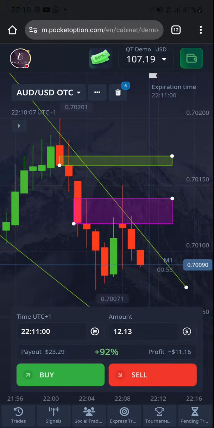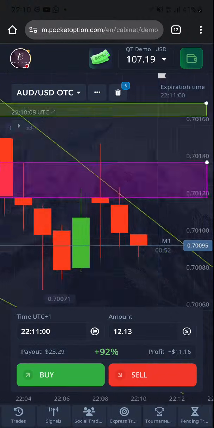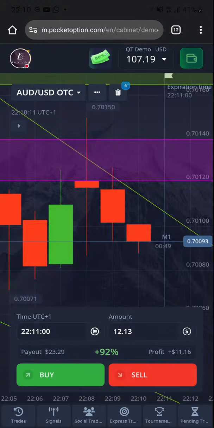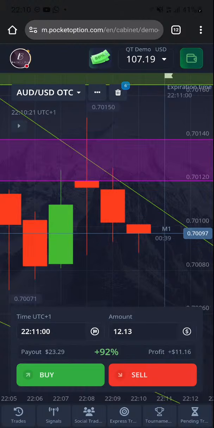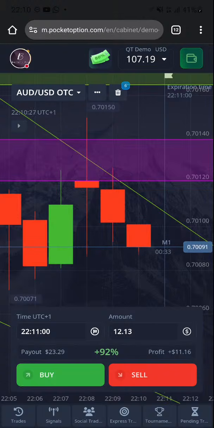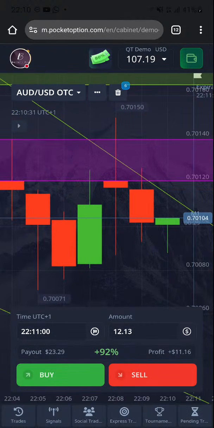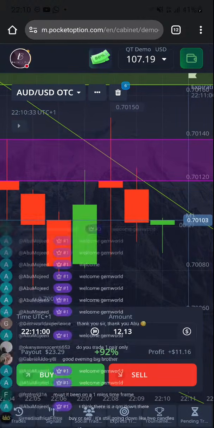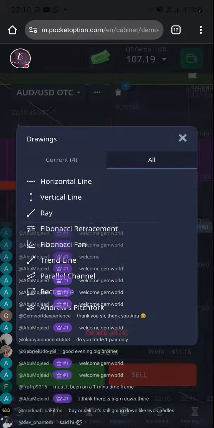Now we can have that continuation to the downside, but I will need another confirmation too. If there was a gap up, I would have gone with the sellers. You understand? But if that gap up doesn't happen, I'm not going to go with the sellers. Why? Because this pattern looks like an evening star. We may have a retracement with the buyers. This green, red pattern, if you look at it closely, looks like an evening star. We may have a retracement.